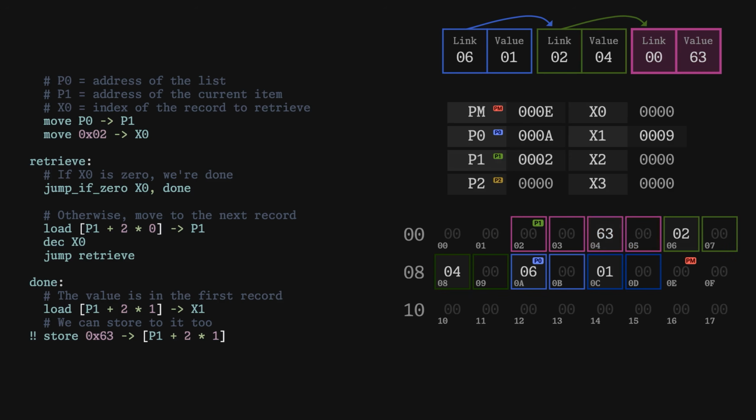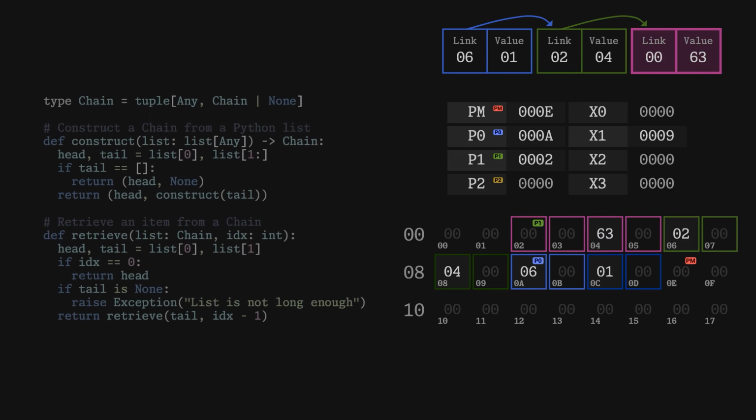If you squint a bit, you'll see that both of these construction and retrieval operations are pretty neat recursive operations. In Python, they might look something like this. A little less elegant in Python than some other functional languages, but still reasonably elegant. We've talked quite a bit about recursion on this channel so far, and so you may remember that whenever we're looking at a recursive algorithm, we should be thinking, this problem is being solved with a stack. And you may also remember from the stacks video how much drama there was about getting recursion into the ALGOL programming language.